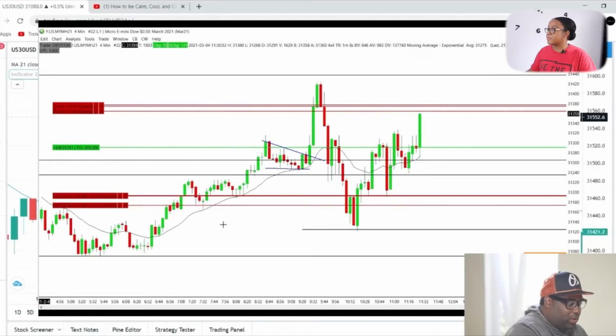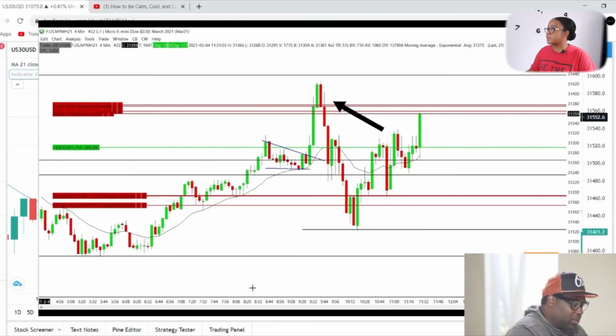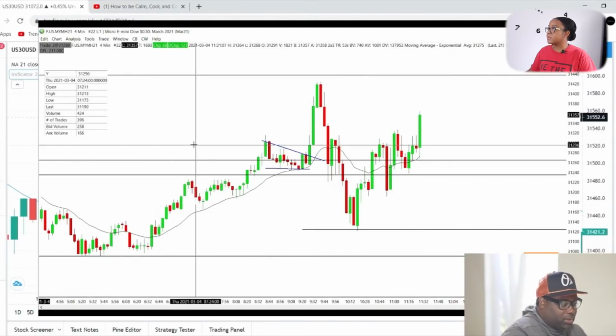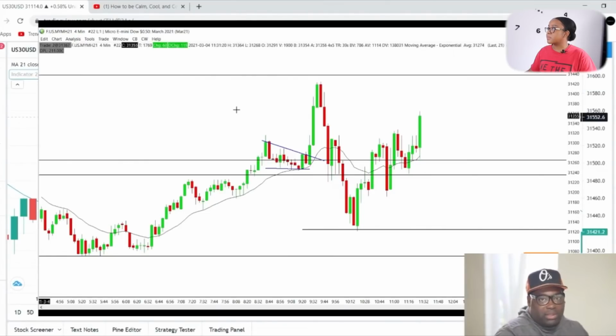Okay, so right here you can see the market about to go to my profit targets, and I'm about to get out of the market. We do have supply right here, so I want to get out before we hit that supply area, because sellers can actually come in. And you see me right here getting out of the trade. So I got out of the trade. If you look to the left, I'm up $211. Now the whole purpose of this video is pretty much showing you guys the reason why I'm able to do this is because I collected enough data to tell me that this was a high probability trade.